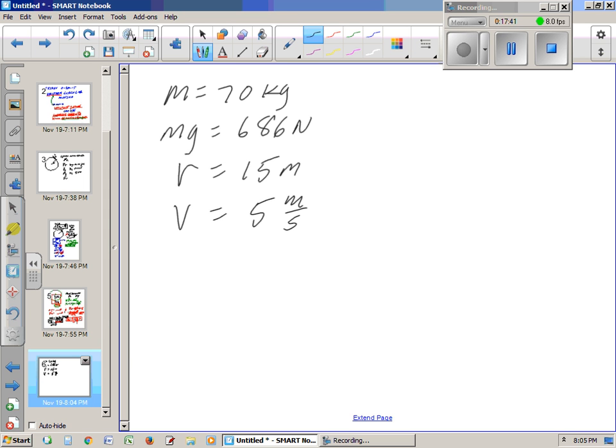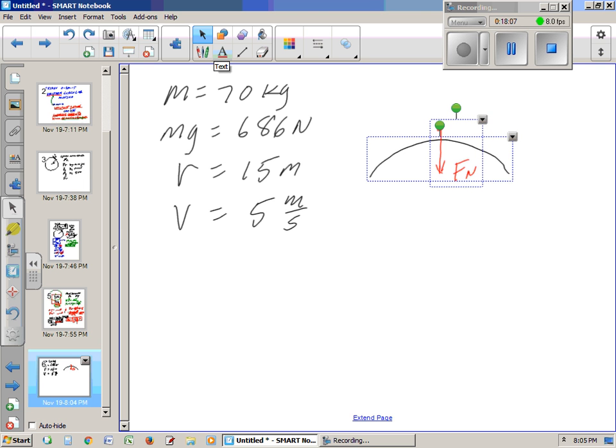Okay, so what are we going to do? We're going to do the same thing we just did. We're going to draw part of our circle. We're going to put the guy right here, and we're going to put his weight pointing down. And you probably know from going over a hill rapidly, how do you feel? First, you would feel a little bit lighter. Could you feel so light that you felt weightless? Yes, we'll take a look at that after we do this problem.